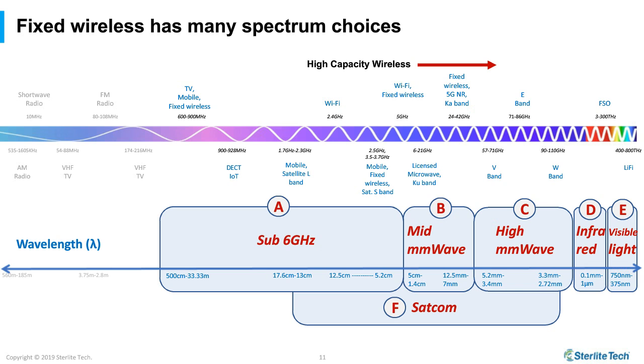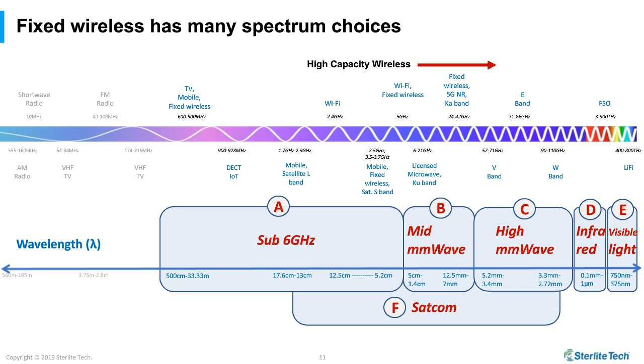And moving on to the next band, is the mid-millimeter wave, really between 6 gigahertz and 42 gigahertz. Again, the 6 to 42 gigahertz is not a new band. There's been a lot of interest in the last couple of years purely because of the 5G NR discussions. But that band has previously been used for fixed wireless and for licensed microwave backhaul. Especially 6 to 21 gigahertz has been used for licensed microwave backhaul, and 24, 28 are all bands that have been used previously for proprietary point-to-point and point-to-multipoint fixed wireless solutions.